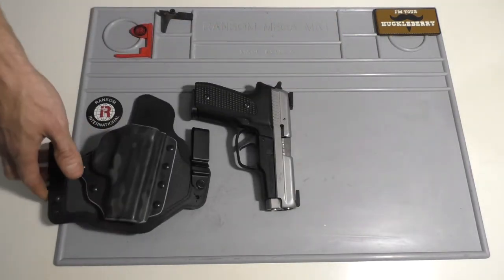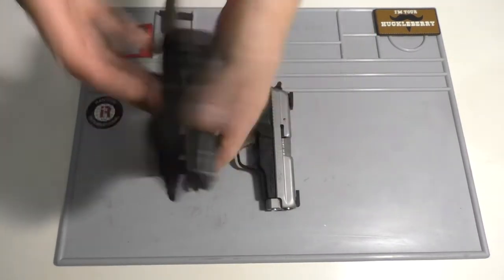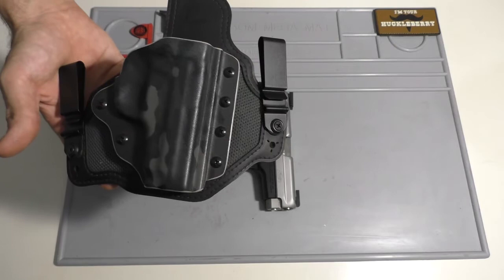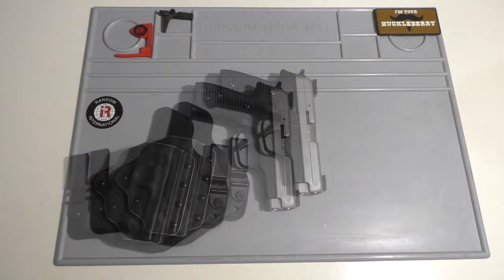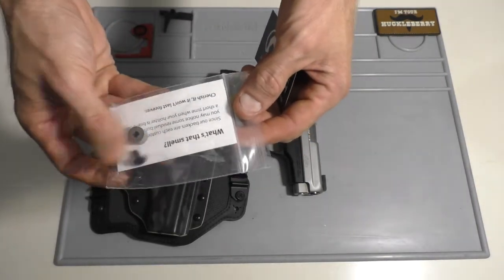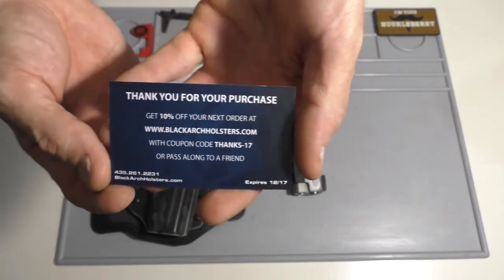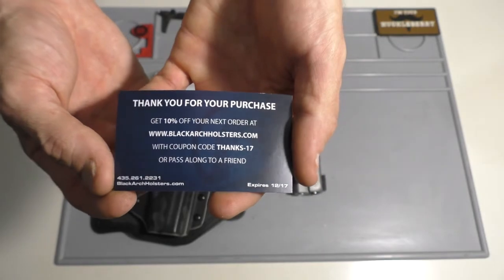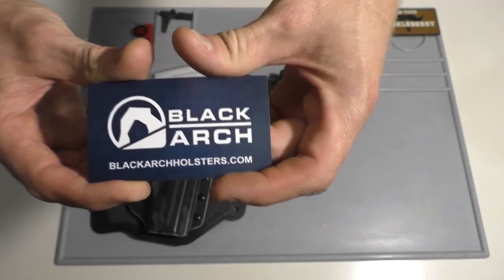None of this is a paid advertisement. There's a lot of information about these holsters you can look up on their website — they have tons of models and tons of different Kydex options. It was still under $100 for all the options I had, shipped. Definitely go take a look at these guys. Here's the little hardware pack they sent me — I've already used some of it. There's a discount code they sent me that you guys can use; it expires on the 17th, so if anybody sees this go ahead and try it.